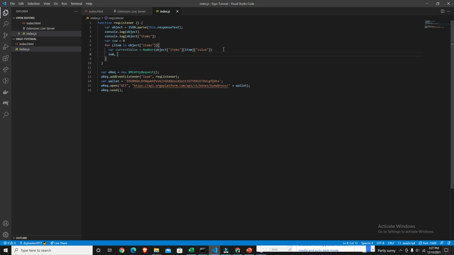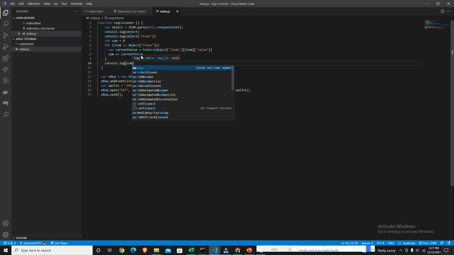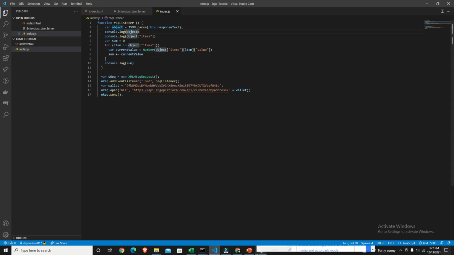And then I'm going to add the current object that I'm going through onto the sum by doing this line, which could be simplified to simply this. So all I'm doing is adding on the current value of the current object onto the sum. So now once it's added up all of the boxes together, let's go ahead and console log the sum, which should be my balance.